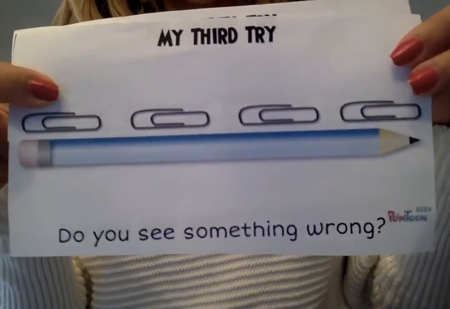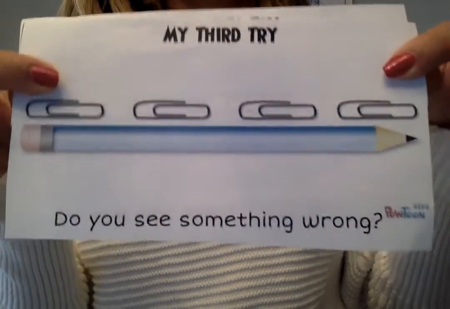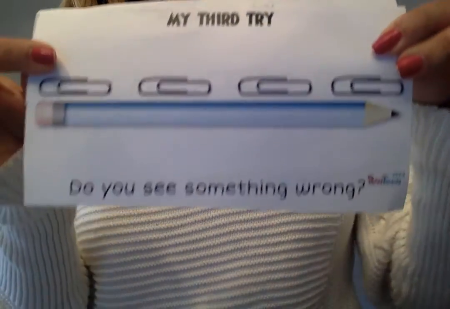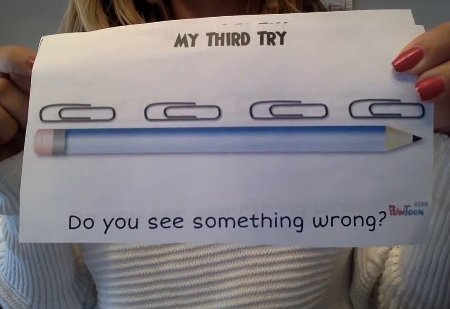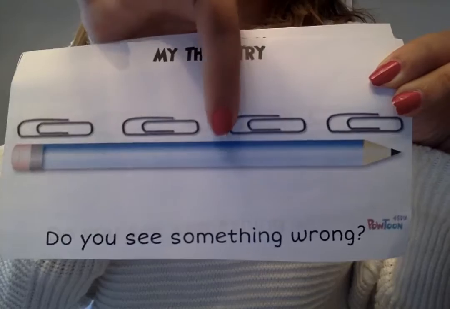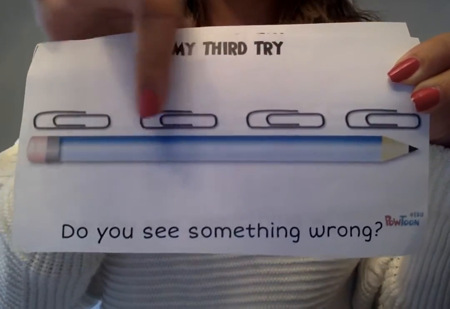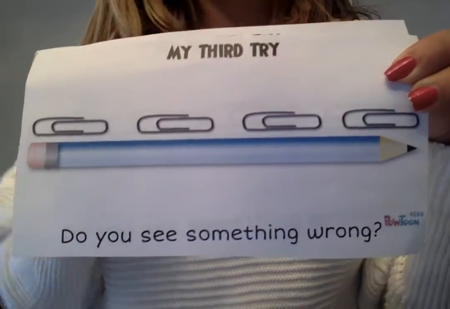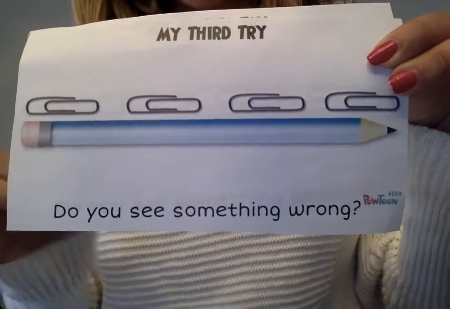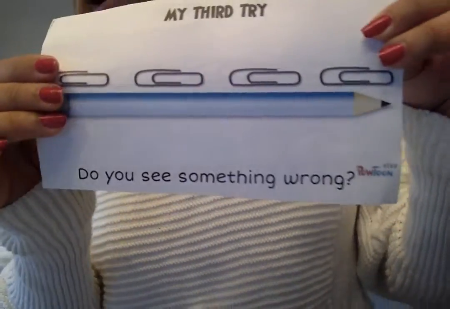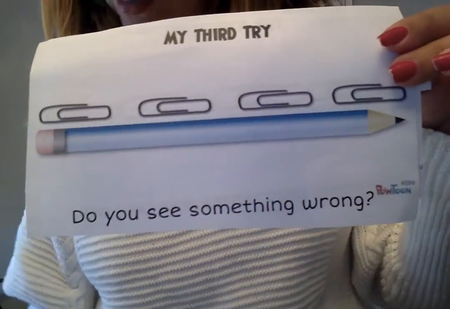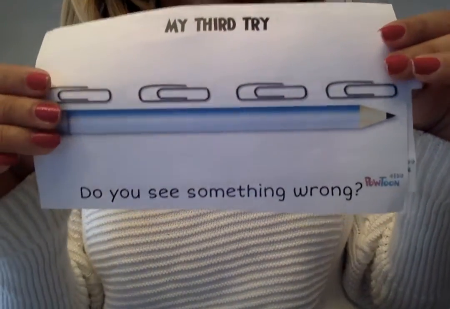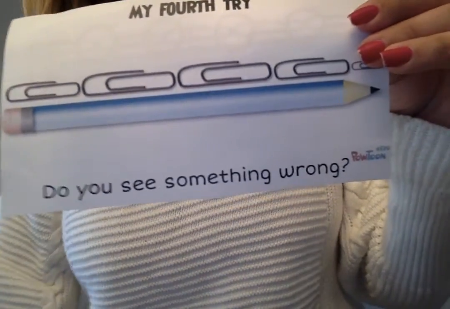What is wrong with this example? This is an incorrect way. This is not a good way to measure an object. Why? Yes, there are overlaps. Hay muchos espacios. There's a lot of gaps. Hay muchos espacios en este ejemplo. So this is not the actual measurement for this pencil. No es la medida real o actual de este objeto.